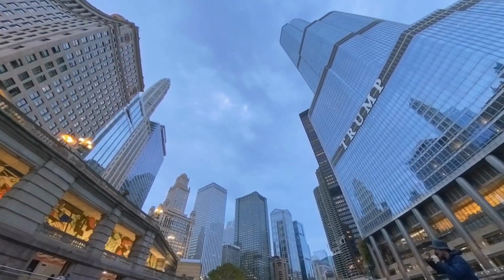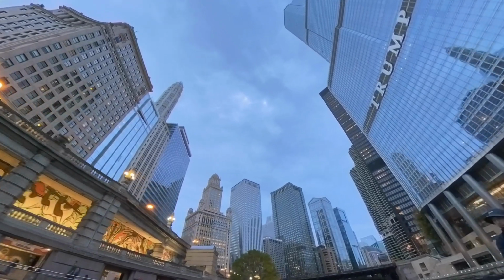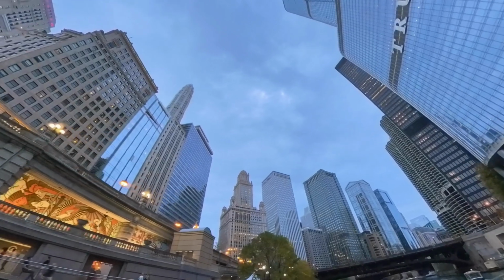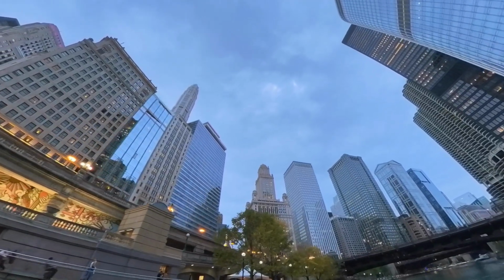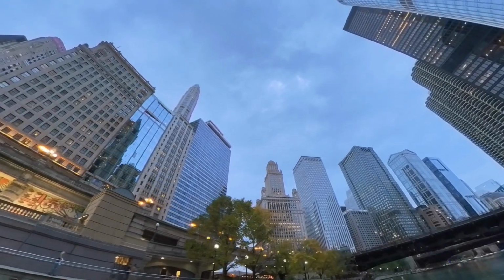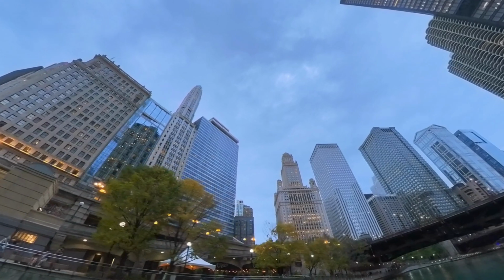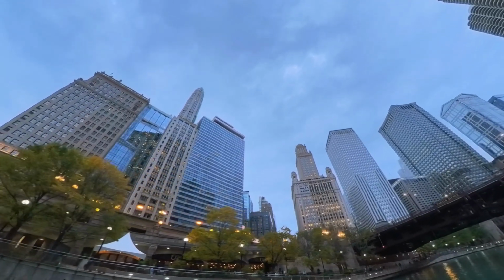Also, want to point your attention to your left-hand side. This is one of my favorite aspects of downtown Chicago. This is the Chicago Riverwalk. So, whenever a building gets put up downtown, they have to have 2 things. 1, they have to have park access, and 2, they have to have a section or exhibit on the Chicago River Walk. Now, each section will have its own theme or style.